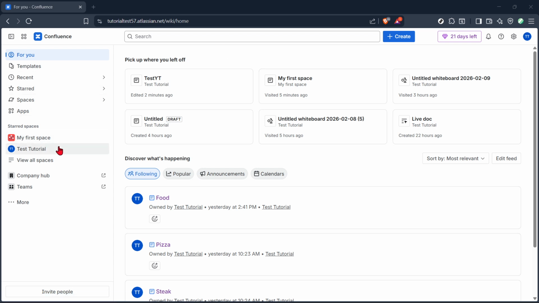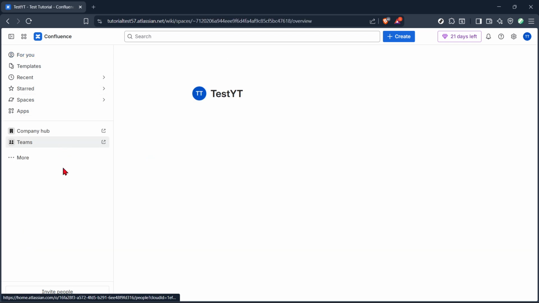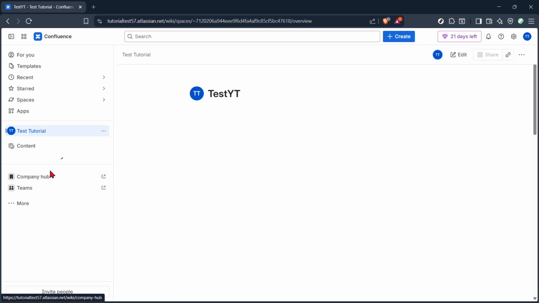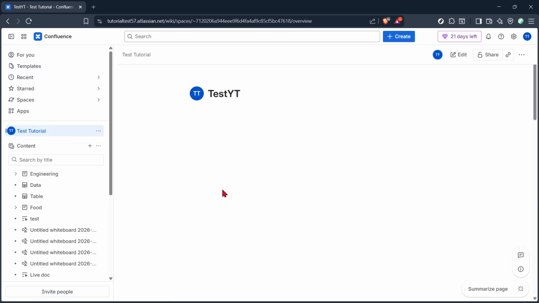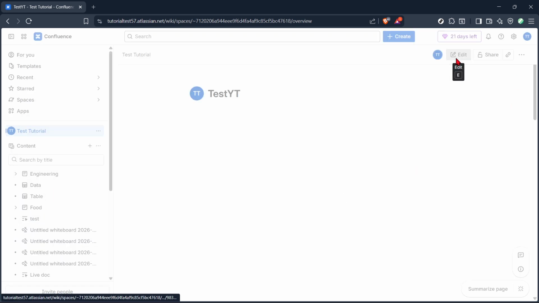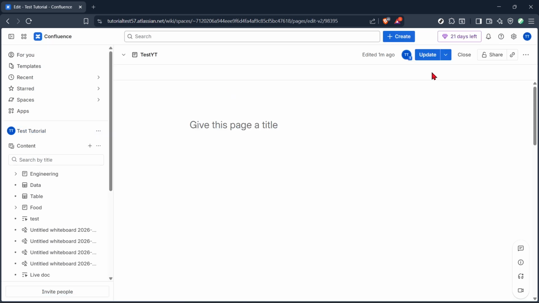First, open Confluence and head to the space or specific page where you want the diagram to live. Pick a page that already contains related content so your diagram adds context rather than floating on its own. Once the page is open, switch into editing mode by selecting Edit. This opens the page editor with the formatting toolbar along the top.